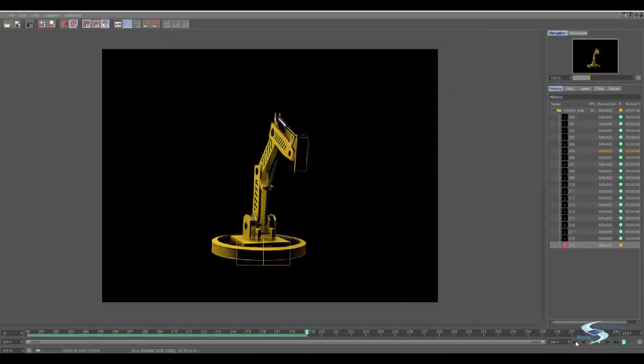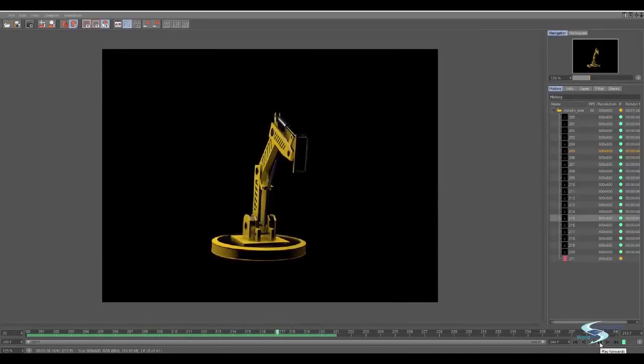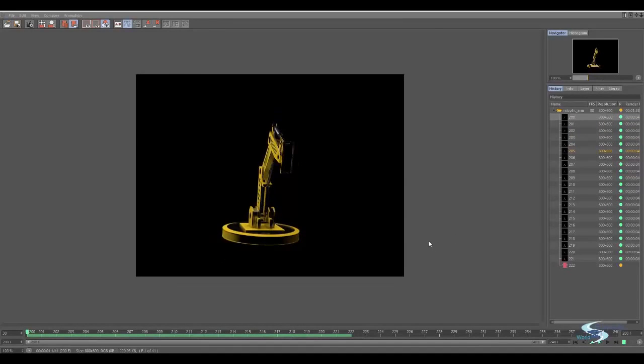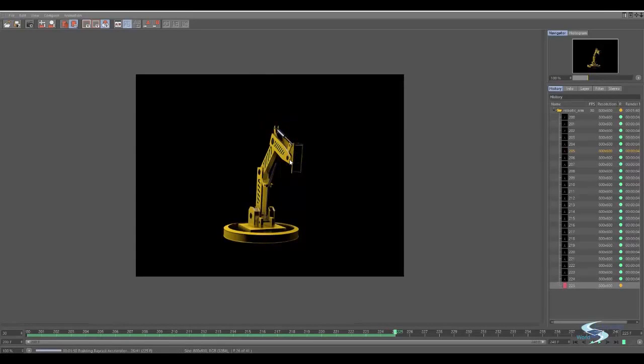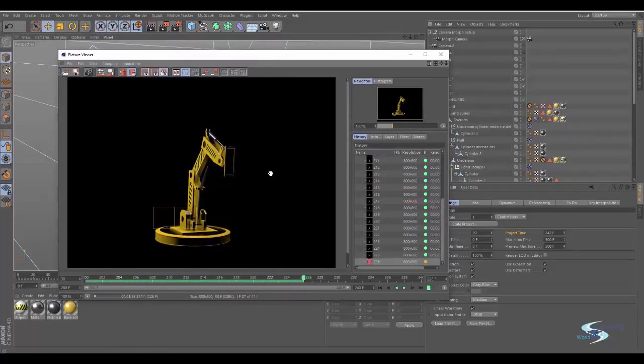We can go to the first frame and we can actually start watching this. You can see the crane is moving, and it's basically showing each frame step by step, and in the end we've got this cool animation. So you can follow it along right here. Watch how it's moving the crane step by step. I'll actually just let this finish rendering and we will jump into After Effects where we will composite this.